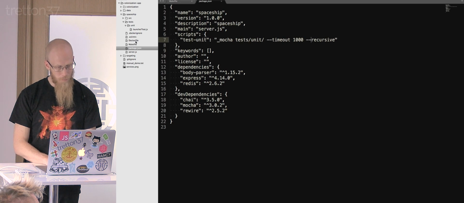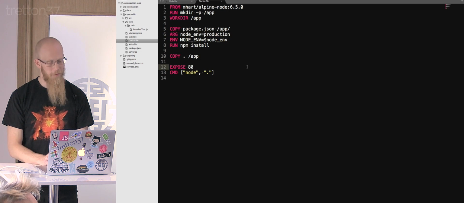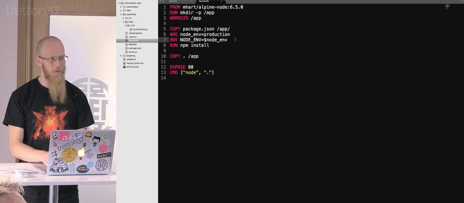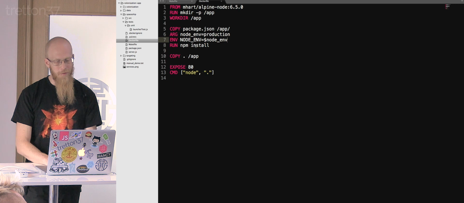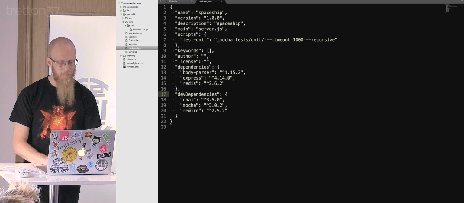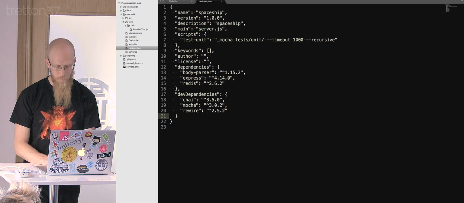And in the Dockerfile, I have now added a build argument. So when I build the image, I could specify arguments, which in this case will set an environment variable in the build when I'm building this image. So this node env is for node. When you set it to something other than production, like test, it's going to install the dev dependencies that we're going to need. And when we set it to production, it's only going to install the production dependencies. So now we have those dev dependencies we need for the testing. So we can build a container we can use to run the unit tests in. But that's going to be another image that we're not going to send to production. All right?